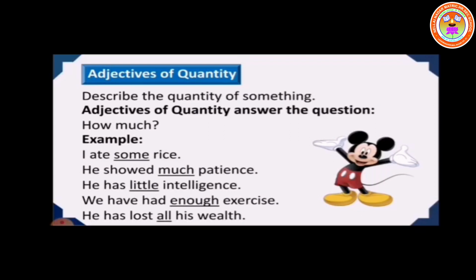Example, I ate some rice. How much rice I ate? I ate some rice. So we get the answer some. That is the adjective, and that too comes in the category of adjectives of quantity. Like that, next example is he showed much patience. How much patience he showed? Much. So much becomes the adjective of quantity.